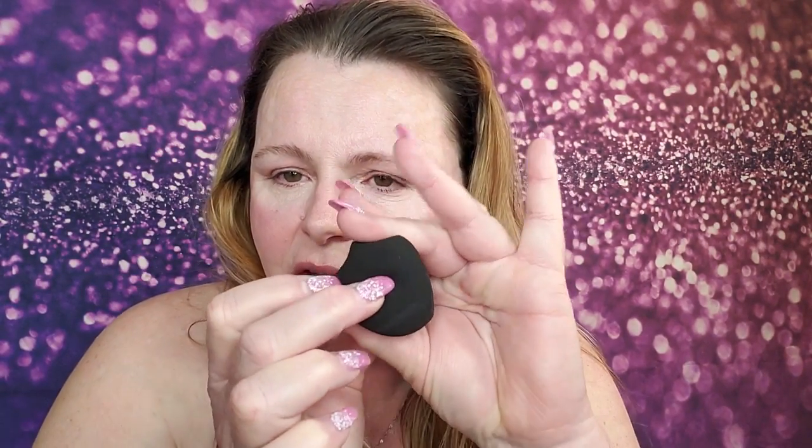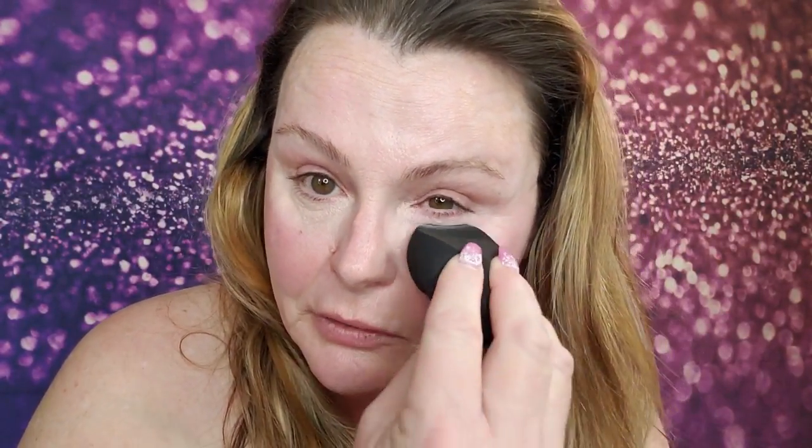Now, this is the new Can't Stop, Won't Stop NYX sponge. If you like the Flower Beauty sponge, you like this. Or if you like squishies, you'll love that. It takes a minute to pop back out. Anyway. Now, I don't go real tight up. I mainly cut the edge out with this one because this one's so light. But you see that little crease right there? I just tap, tap, tap on that.